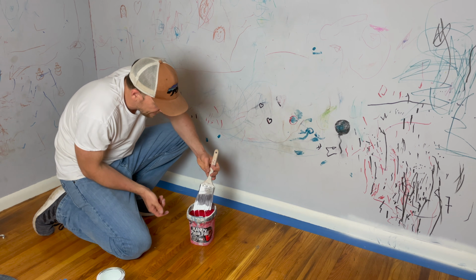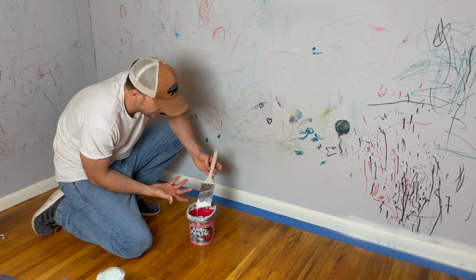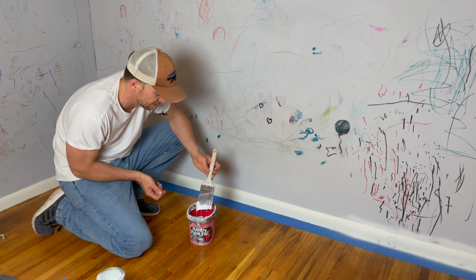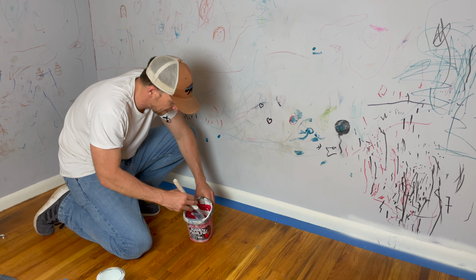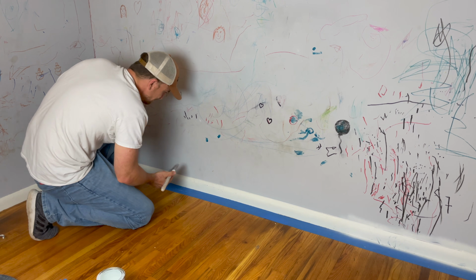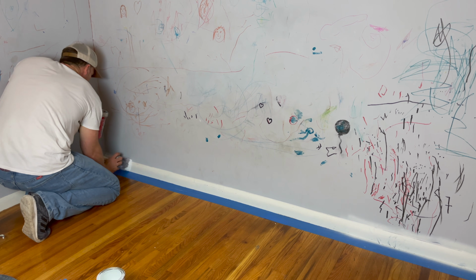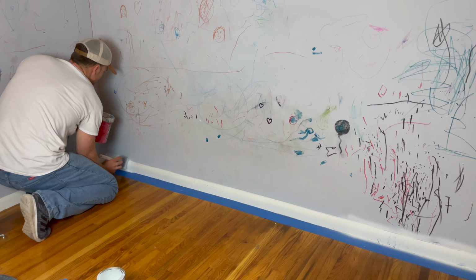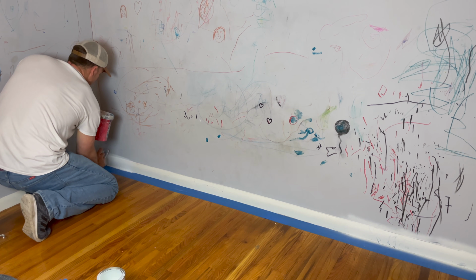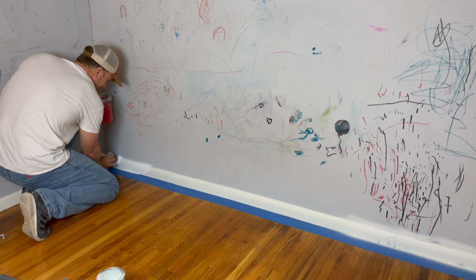I like to use a 2.5-inch brush. I've got an old Worcester that is years old. This is a nice brush. I've used it for a long time. I like Worcester, Purdy, but 2.5 inches tends to be a great width brush for painting trim. So I'm just going to start in the corner here. And as you can see, most trim fits under that 2.5-inch brush.